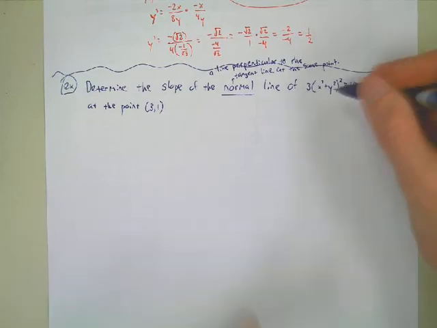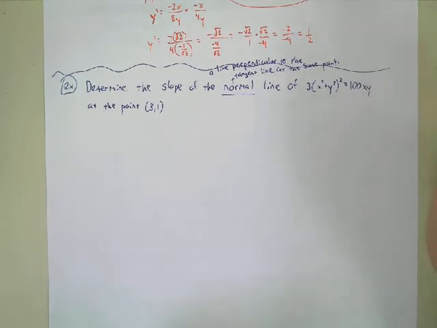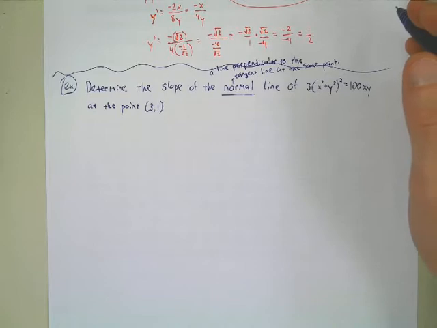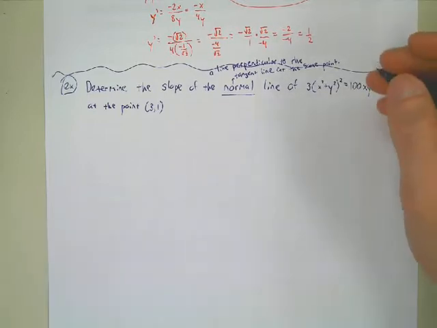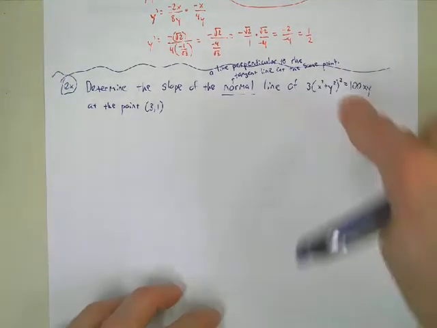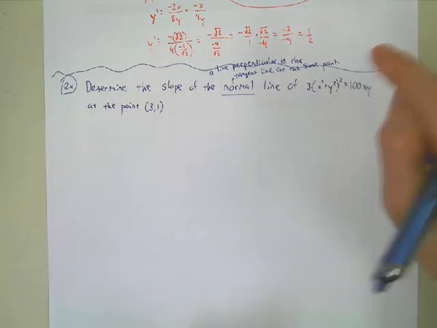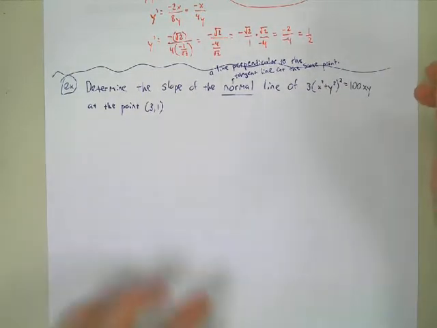I can't graph this using these calculators, but I might be able to graph it using something else, maybe an applet online. It's just an equation that we're given, not necessarily a function, so we have to take the tangent. To find the slope of an equation, we take the derivative. So we have to take the derivative of this thing.